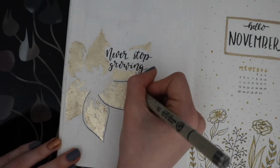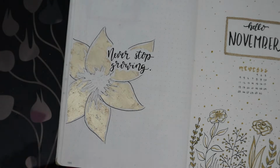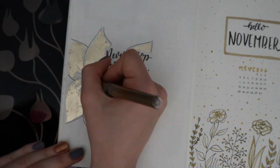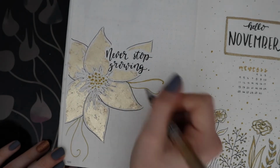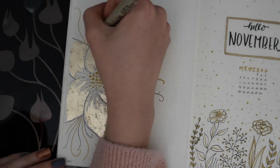Definitely reuse those. And I've actually never worked with gold foil before, but I thought it looked really pretty and really reflective. So yeah, I was really excited. Next I added some outlines to the flower and some gold dots in the middle, and then just some random lines and dots all around, as you can see here.